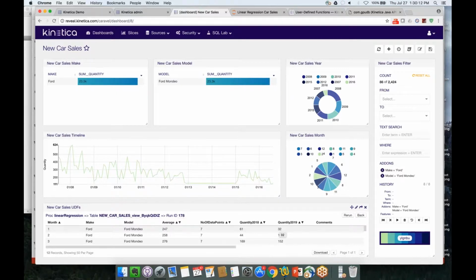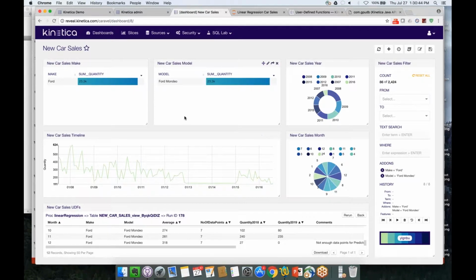If you look further down for the month of July, you could see that the average for the last 10 years was close to 300, but the projected for 2018 and 2019 is very, very less, and in fact, it's projected to be 0 sales 2 years from now, right? The similar for the month of December, but overall, we get the picture here, right? So the Ford Mondeo, people are not buying this, or this model is not being sold enough, right?